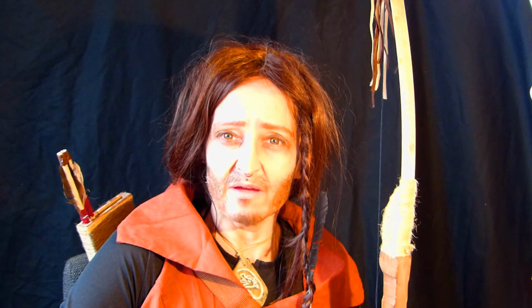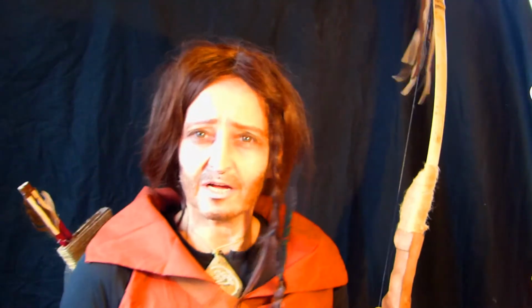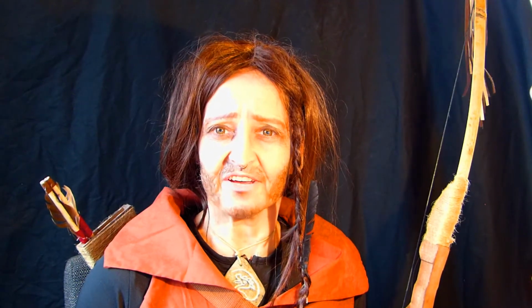So this is the final result of me changing into a man with my bow, with my arrows, and my costume. And the fake hair on my face. No, the real hair on my face. I think I really look like a man.